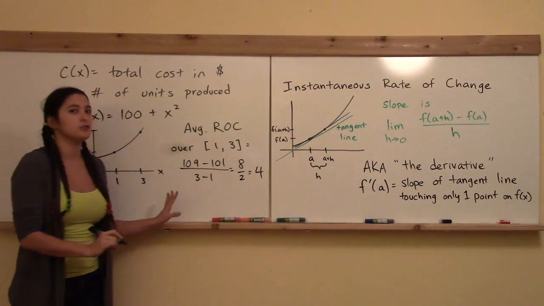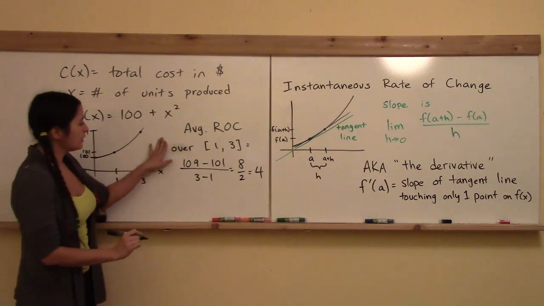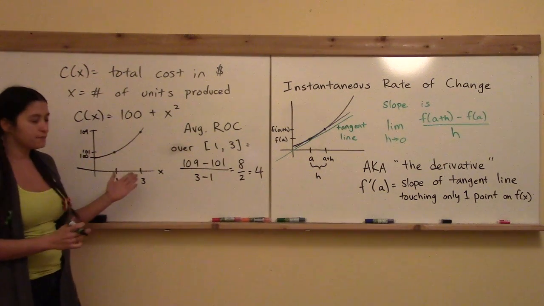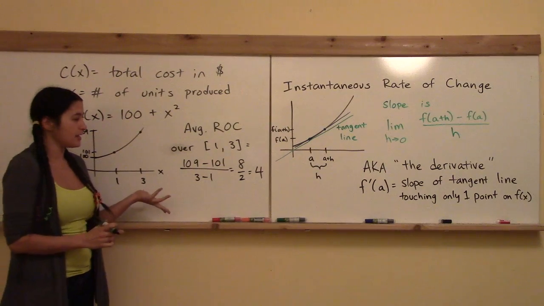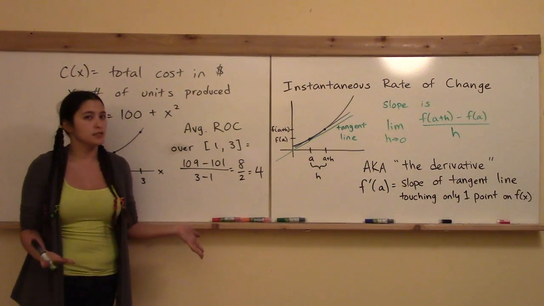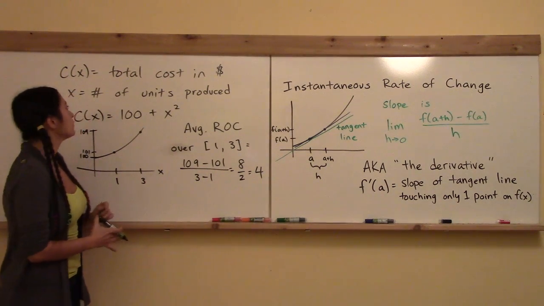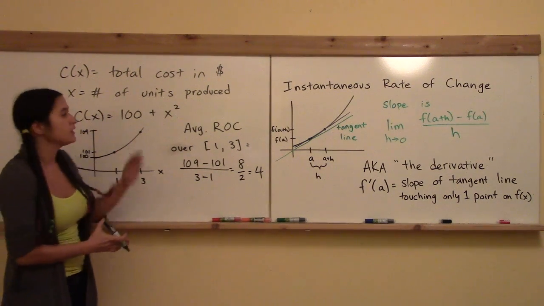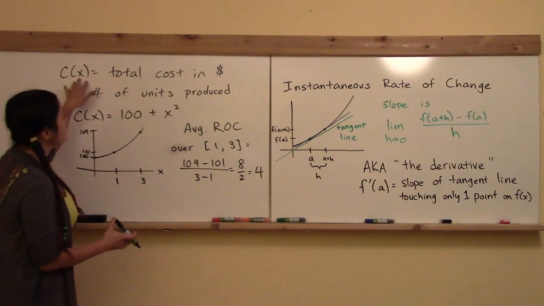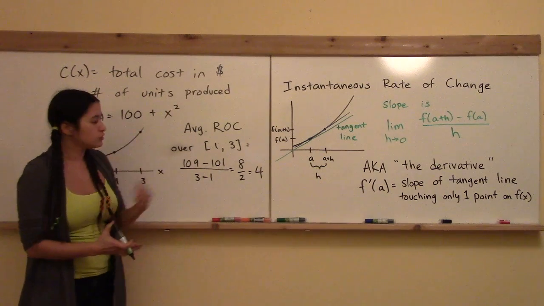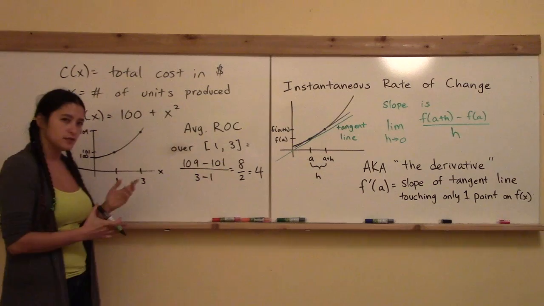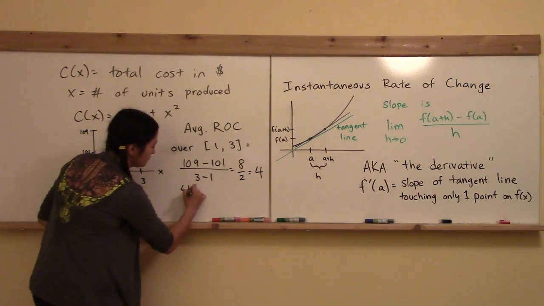I hope you're taking a moment to try these yourself, even though it's pretty early on. You definitely want to get the practice. Okay, before I go any further, I'm going to ask a little deeper. 4 is the answer I got. For what? You can see that in this application problem, I've given you a couple units to work with. The x is in the number of units produced. The y is in the dollars. So this is for what? What is the unit on this slope? See if you can answer that question. The answer is for what?